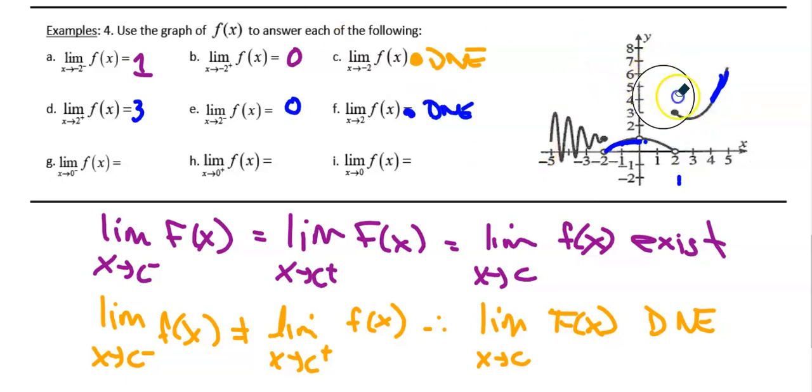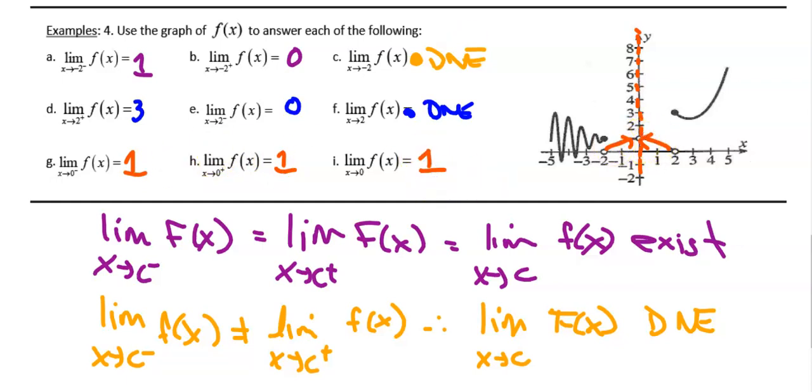All right, and then the last one is what's going on with 0? What's going on with 0? So 0 from the left, so here's our little fun street one more time. 0 from the left, we hit it at 1. 0 from the right, we also hit it at 1. Since these two numbers are equal to each other, this is also 1.